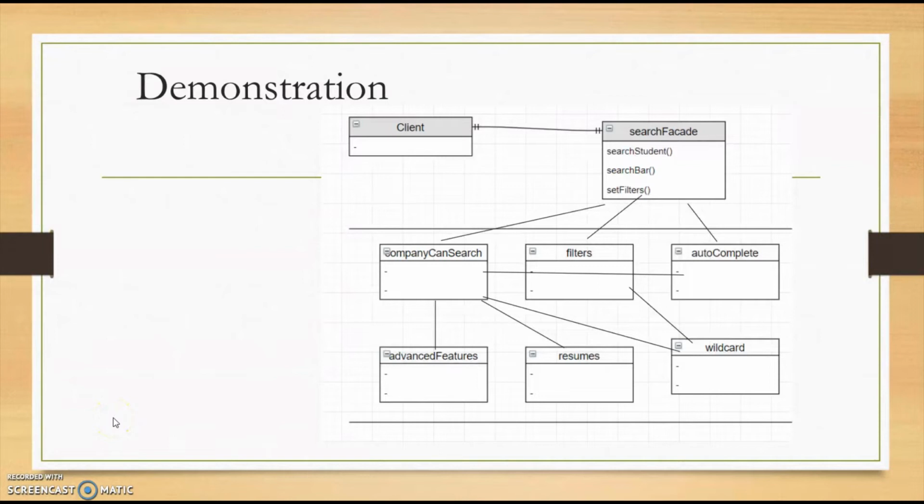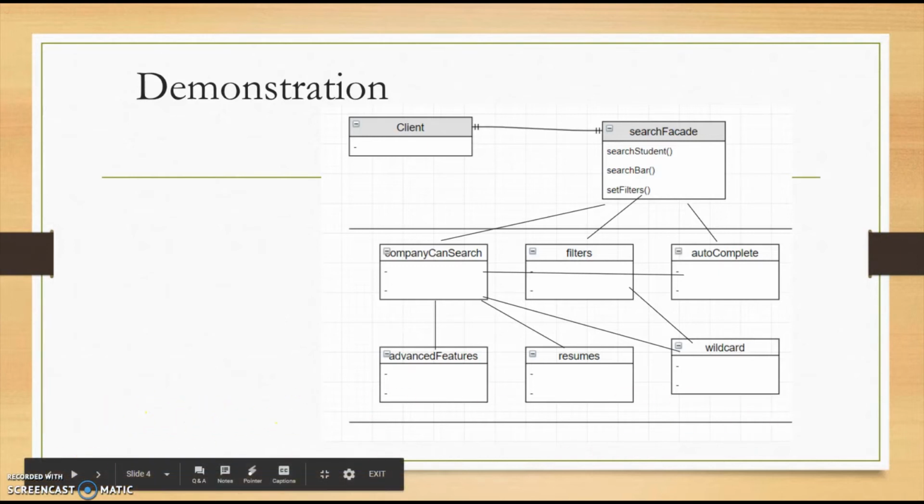We could apply the facade pattern to our search feature of our project. The facade would sit between the client and the potential classes that run the search feature. The facade could be a simple interface that the client interacts with. This would help make it so it is not as confusing for the client, but it would still allow them to be able to access all of the options the search feature has, like the filters, autocomplete, and advanced features. If we gave all of these options up front, without a facade in between, the user could quickly become overwhelmed and give up using the app.